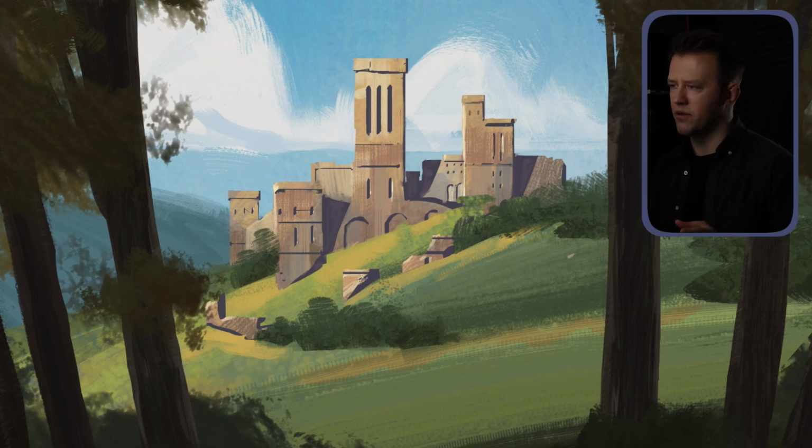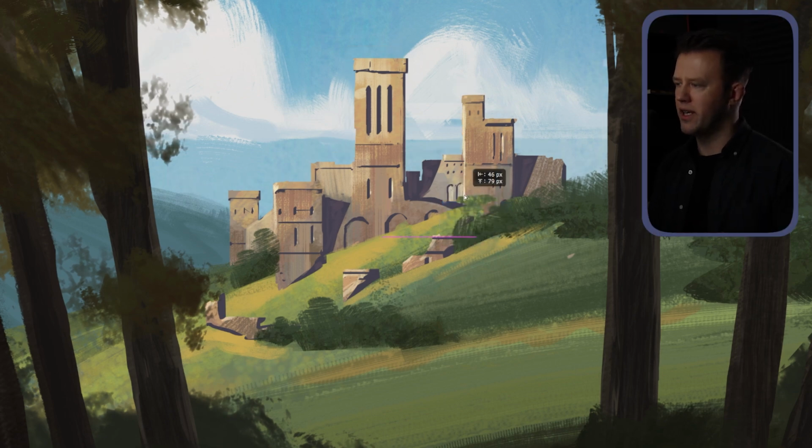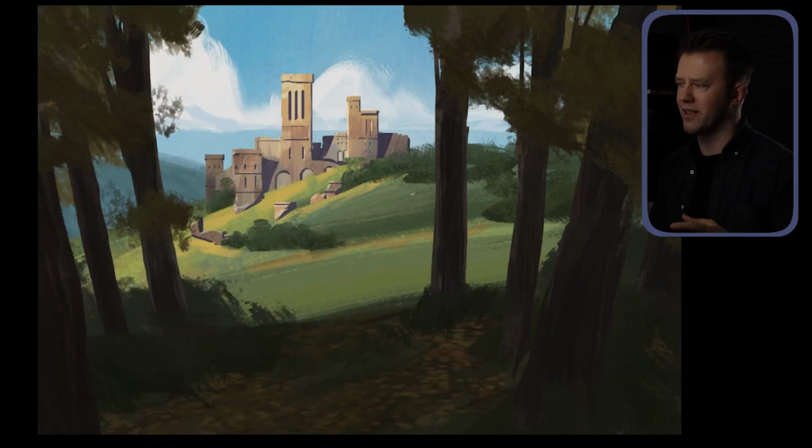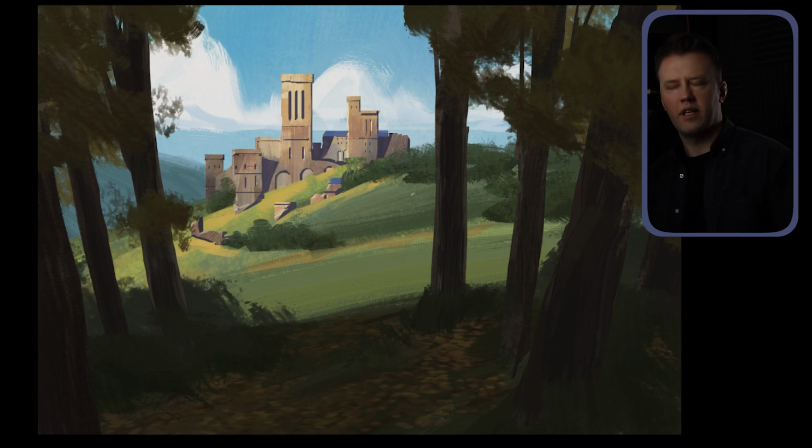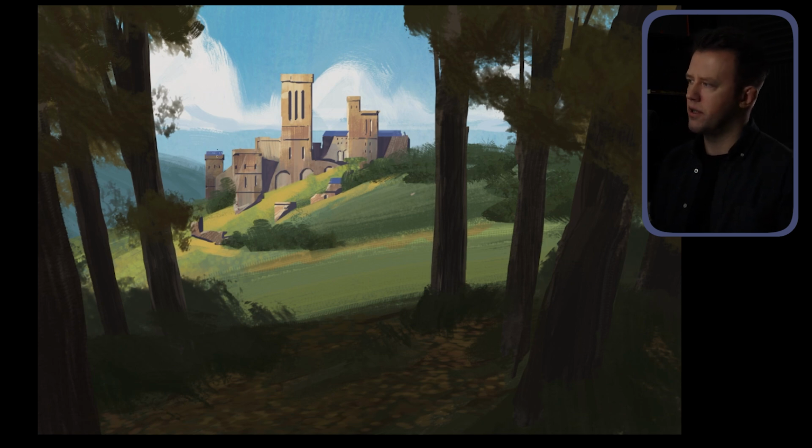Let's try out some roof colors. Instead of the usual red or brown, let's try something light, a bluish purple hue, something a bit more playful. It actually fits the overall vibe pretty well. Also, maybe you can break up a few edges of the castle to suggest age and wear. Okay, now let's check the foreground.